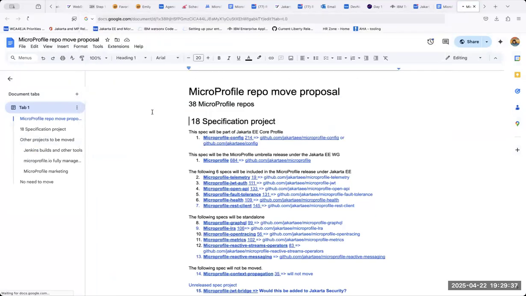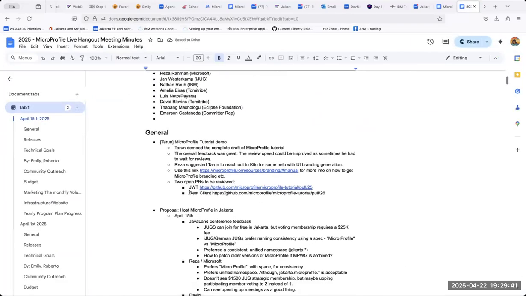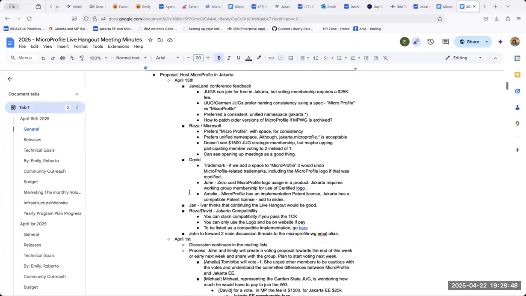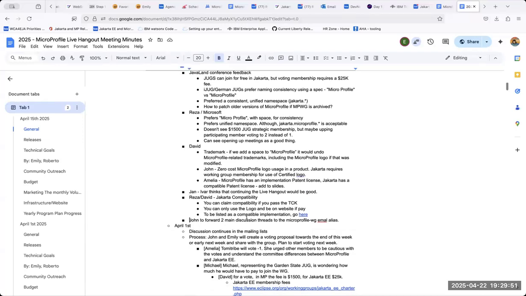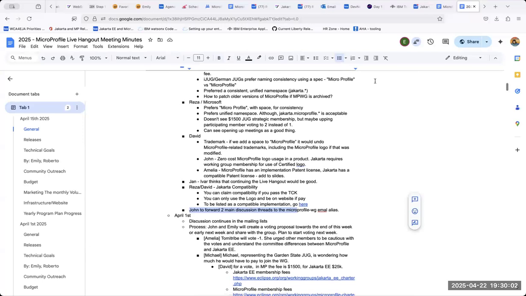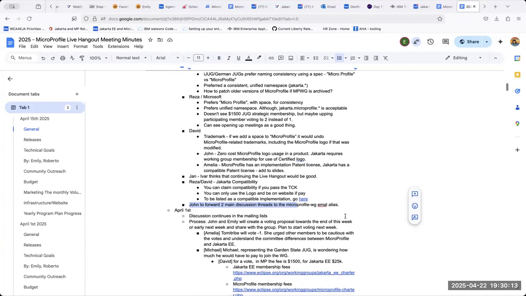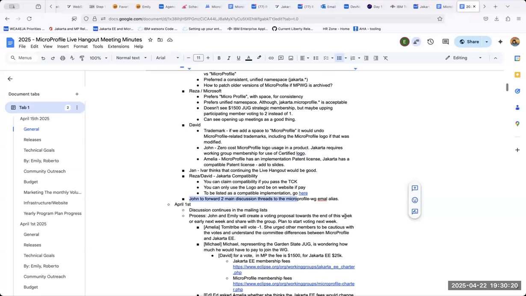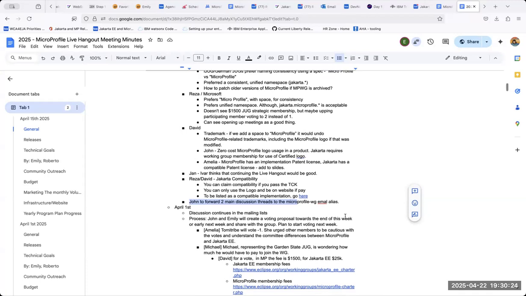Yeah, last week we discussed that he wants to forward the thread from the Google Groups to the mailing list. And maybe we give it two tries to do that. For the second one, he renamed it, or there are two separate threads, I don't know. But that means the content of the Google Groups discussion is not on the MicroProfile mailing list. Only some links are added. And that's sad, because in the past we had lots of information on the Google Groups. At the end, when we come to the point where we need to vote, that discussion needs to take place on the mailing list of the MicroProfile working group.